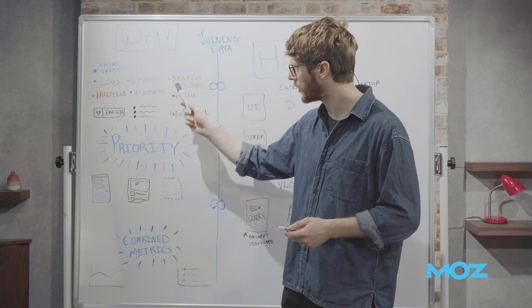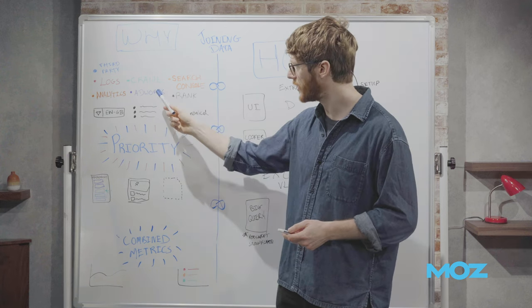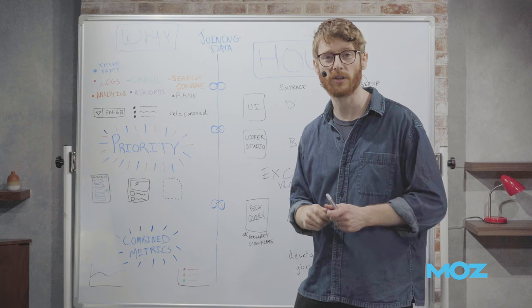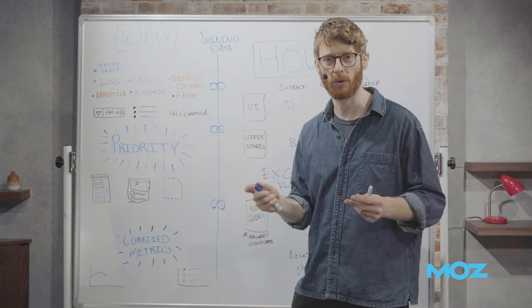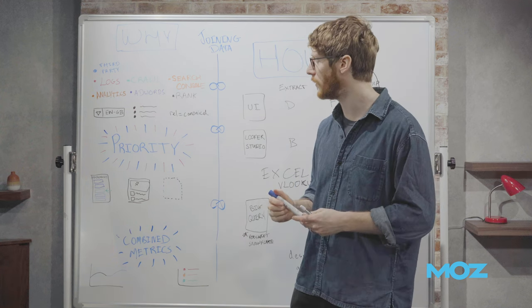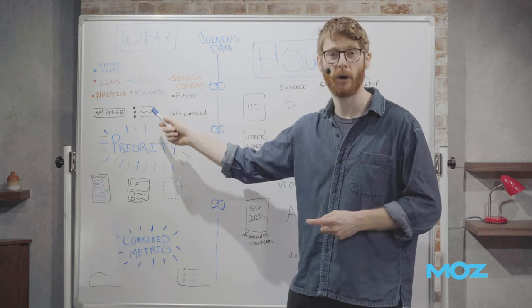And that sort of stuff you're going to pull into here and it's going to help you prioritize. But you can also pull in other parts when you're sitting there and going through. You can quite easily pull in rank, where for example, you could see what do the featured snippets look like? What do the search features that appear on those particular keywords look like? And that might cause you to change your priority for what you're going for.